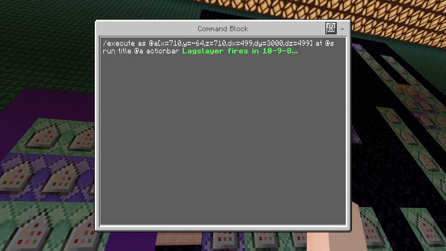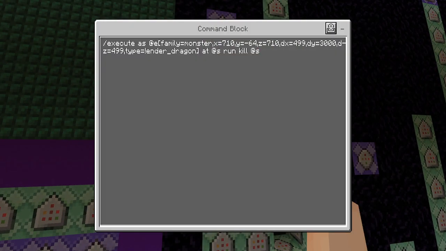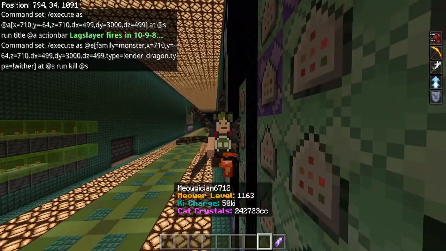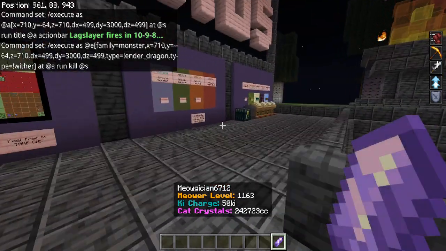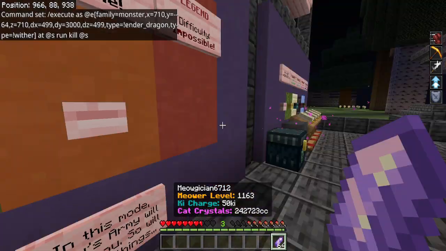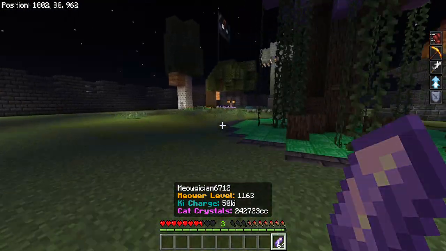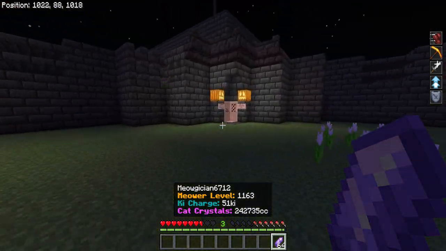There's Lag Slayer. Okay. So this kills all the monsters. Type equals not Ender Dragon, comma, type equals not wither. Yeah. There we go. That was the problem. So now let's try again. Okay, make a break for it. Oh my gosh, the city hooligans. I should not have invented them.